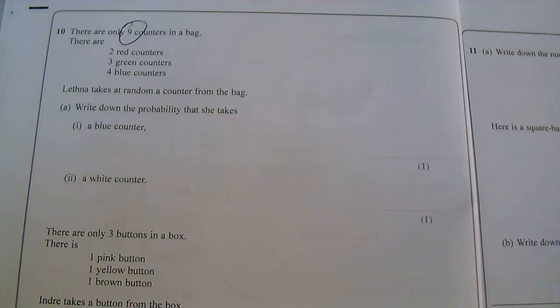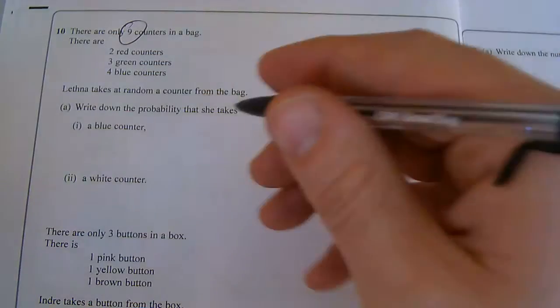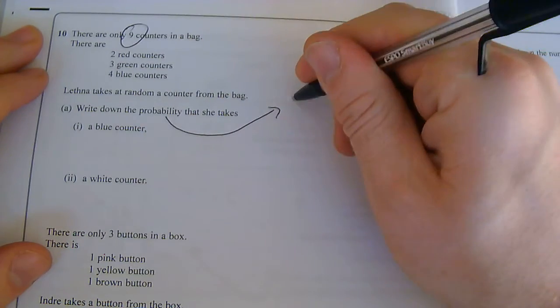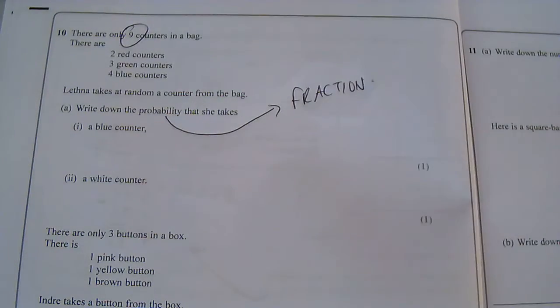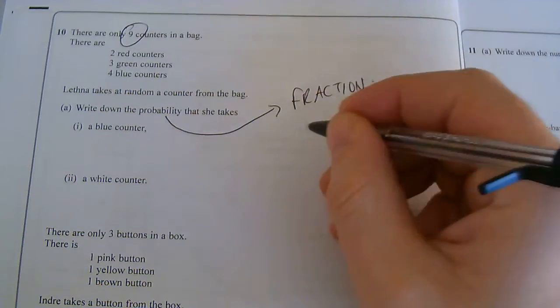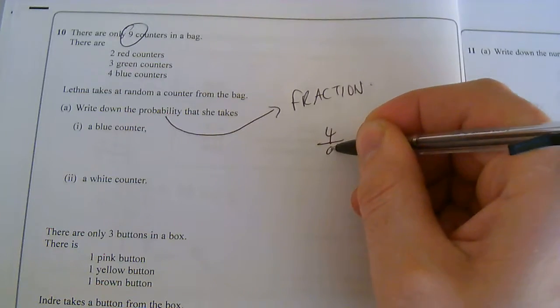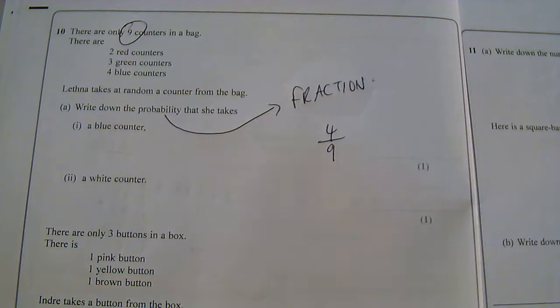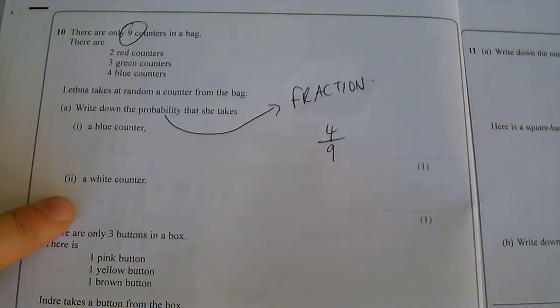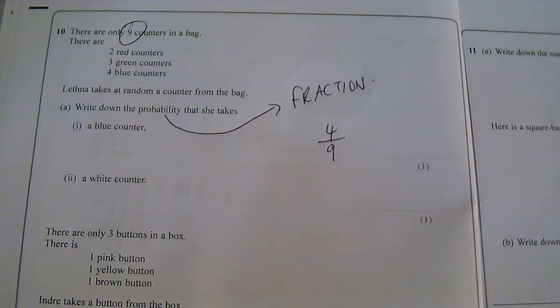The person takes a counter at random from the bag. Find the probability. Now let's just get that down straight away. Fraction with standard probability. We're using fractions. Okay. So blue counter. There are 4 blues out of 9, and we're done. Okay. There's no common factor. We can't simplify. The thing that some of you were really worried about when you were doing your assessment is a white counter, or is there a white counter? No, there is not. So the probability of getting that is 0. Okay, you count 0 out of 9, but that itself is just 0.